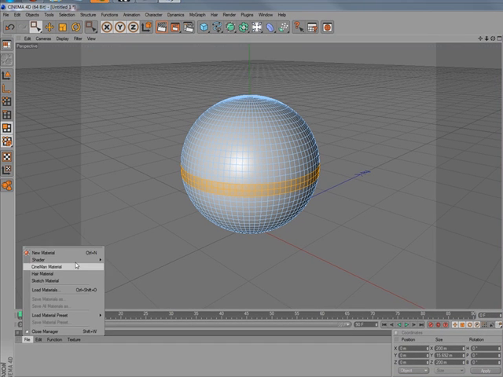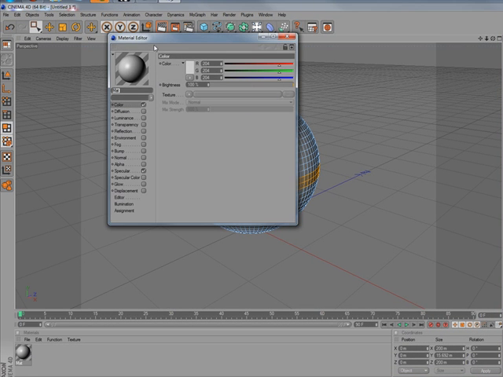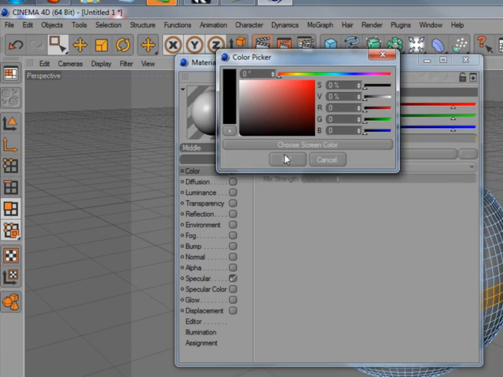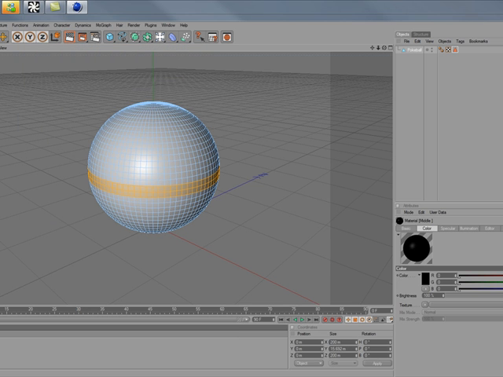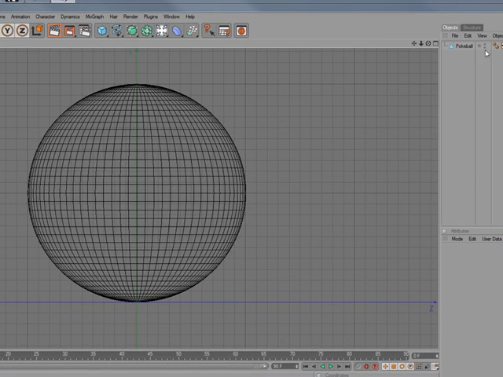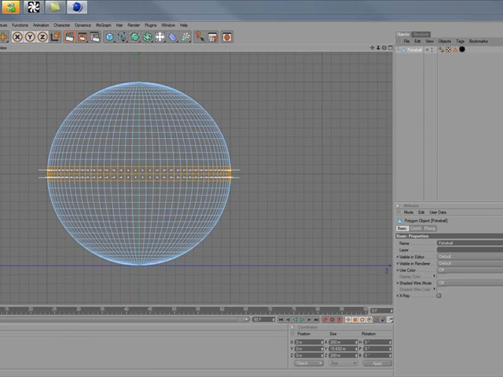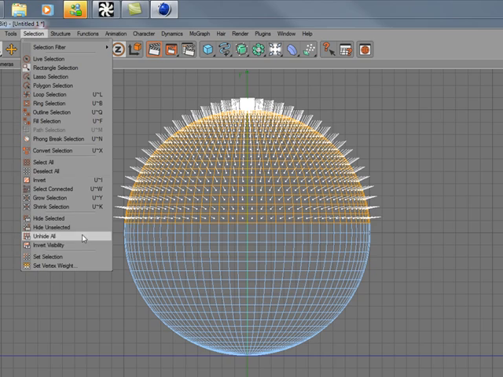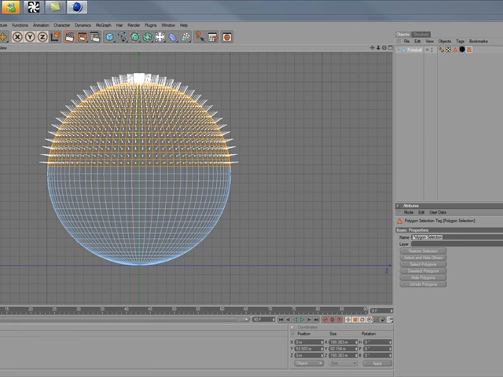I'm going to go File, New Material, just to get it set up. We're going to use a simple color and not worry about making the material special. Set it to black, and I want to make sure that's selected. Right click on here, hit apply. That's all colored and all pretty. Go back to right view, you just push F3. Select, Selection, Set Selection, top dash red. Whoops. Keep it at least looking pretty.